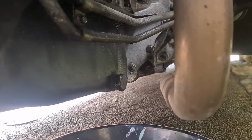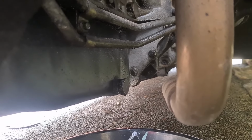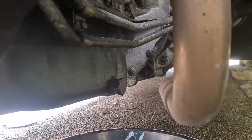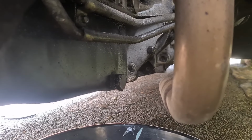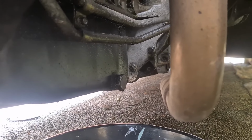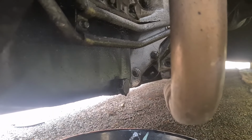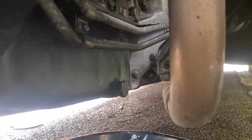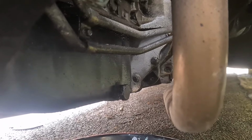You'll probably notice the reduction in quality. That's because I'm having to do this on my phone. I can't physically fit the big camera under here. It's a small camera, but it's just very tall and there's not enough room. Very, very bad news. I undid this and something that looked like water came out. So I'm going to film this and we're going to see what's actually in this engine.